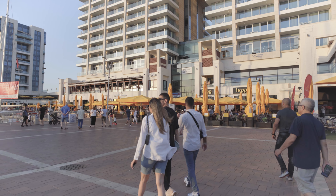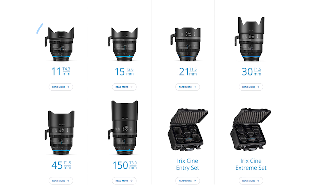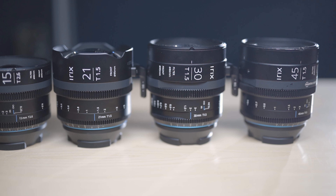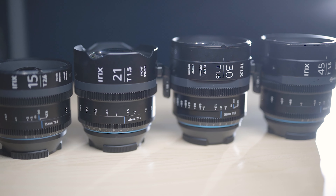So that's the Irix 21 Cine — a beautiful, affordable lens coming out soon. But here's the second thing: based on speculation, the 21 millimeter marks an important milestone for Irix's lens set. As of today, Irix now has an 11, 15, 21, 30, 45, and 150mm. I think it's safe to say the next lens will start closing the gap between 45 and 150, and I'm excited to see them do it. Let us know in the comments which lens you think they'll make next.